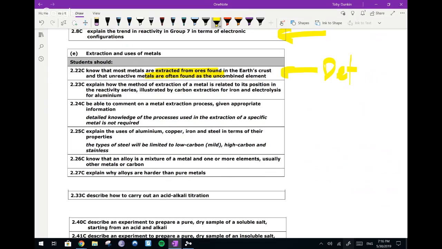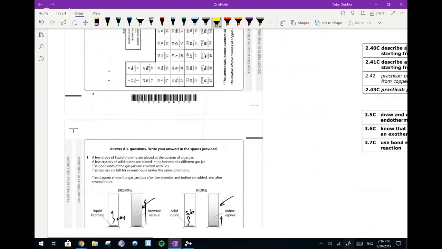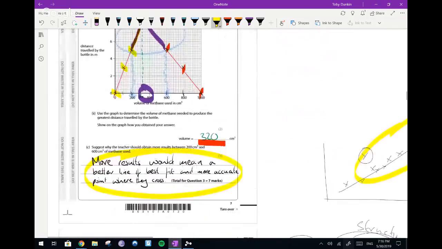Be able to comment on the metal extraction process given information. Right, they took away the blast furnace in terms of what you're needed to know, but they can still give it to you and expect you to be able to understand it. So since that change has been made, I'm expecting them to give you a really bizarre process, very similar to the one they gave you in your specimen.